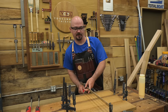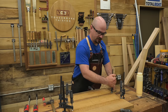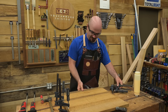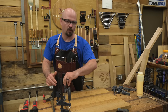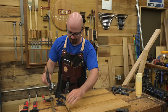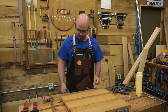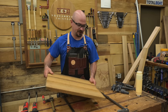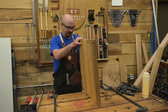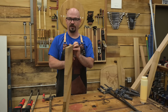I clamped this up at the end of the day yesterday, so it's had overnight — which I try to do with glue-ups. If you don't have a lot of room in your shop, that's always a good tip so the glue-up isn't in your way. If that doesn't work, most PVAs only require about two hours of clamp time, then you can unclamp. On three-quarter inch material I've many times only done two hours, pulled it out, and been able to run it through my sander and start cutting it. Glue takes upwards of 24 hours to fully cure. What you don't want to do is after two hours take it off and start beating it against stuff.